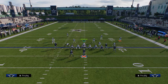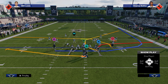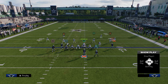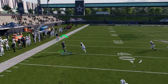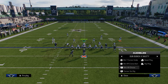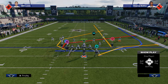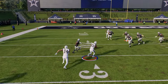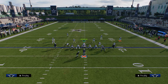Back to forcing people into coverages they don't want — like zone. You can flip your play and run another combo that's good for beating zone. This is pretty good against cover three and cover four, as the corner route is going to be difficult to defend to that side of the field. Our base setup out of motion cross post also attacks cover three and cover four really well. If they are running cover three or cover four, you'll have this seam streak, and the slant is going to get into a nice spot of the field. The running back flat is really there to pull zones, but if they're playing super undisciplined, you can just take your simple flat route.